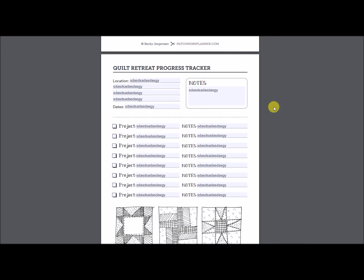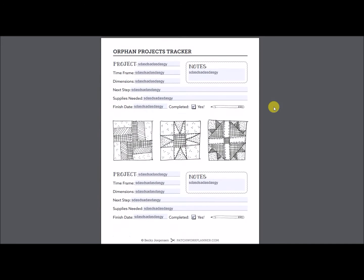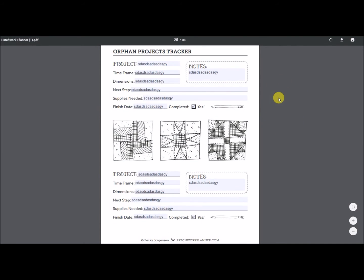Quilt Retreat Progress Tracker. So again, this is similar to the quilt group one. It goes along with the quilt retreat. What projects are you going to be working on, and what notes do you need to make sure that you remember?